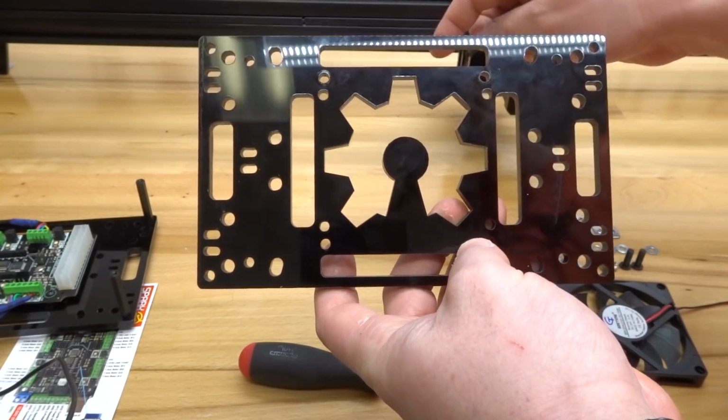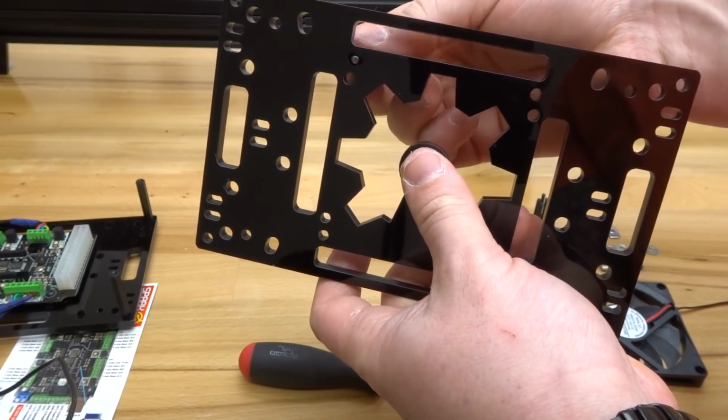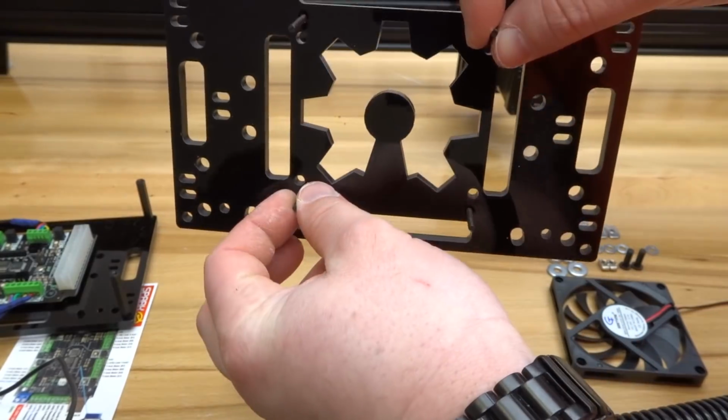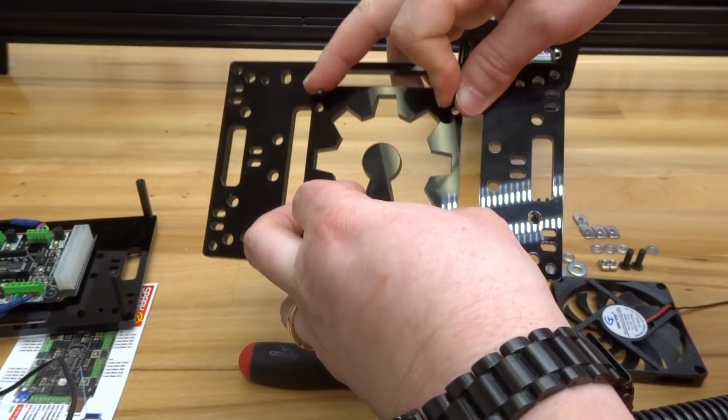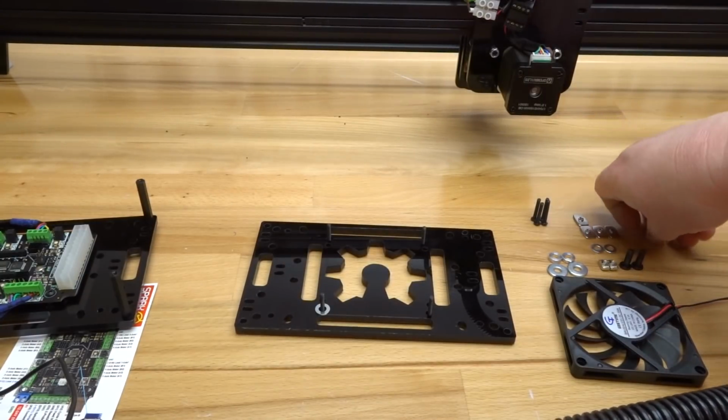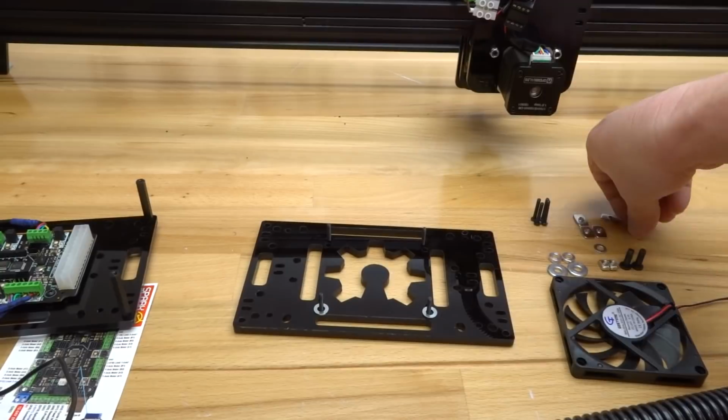So taking the M3 20mm screws, we're going to insert from the back end of the plate. And from there, I'm going to rest this on its back. And then I'll go ahead and add my precision shims. So to each screw, go ahead and add your precision shims.